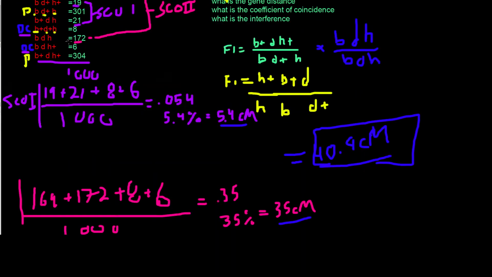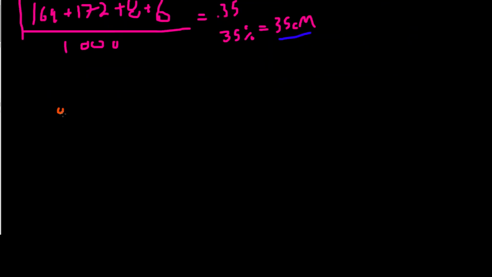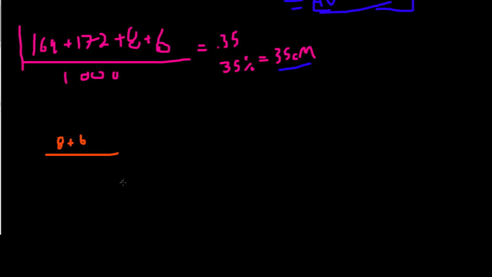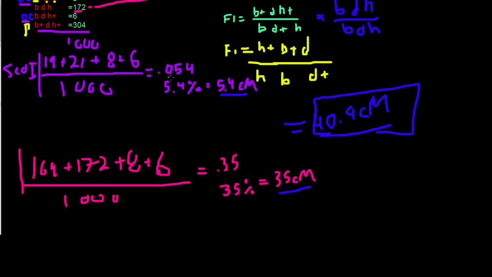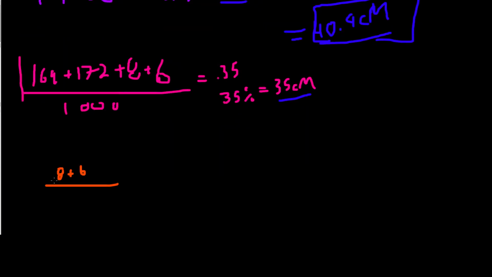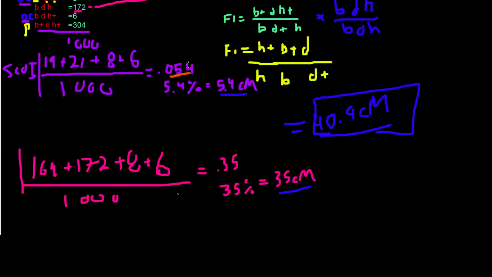The numbers are 8 and 6 again, right? So these will be our numerator. So we have an 8, and then plus a 6. We're going to take the double crossovers and divide them by our numerical values. This is before our percentile values, before we got them into map units. We're going to divide it over the multiplication of these two right here.